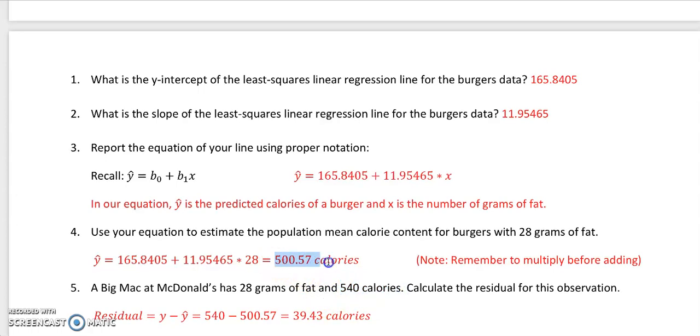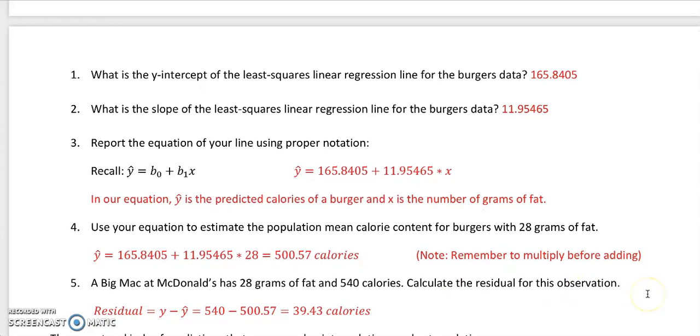We just predicted 500.57 calories, and so the difference between those is 39.43 calories. Basically what we're saying is, if we were to use this line to predict the number of calories in a Big Mac, we would have been off by a little over 39 calories. That's how far away our prediction would have been from reality. All right?